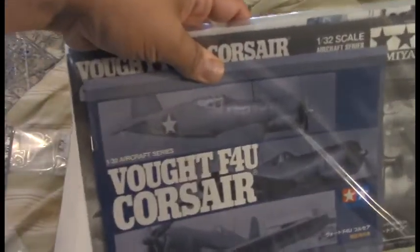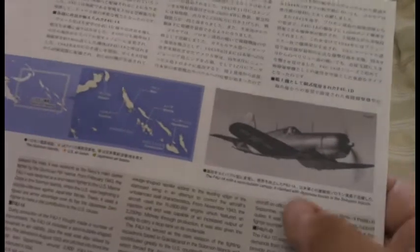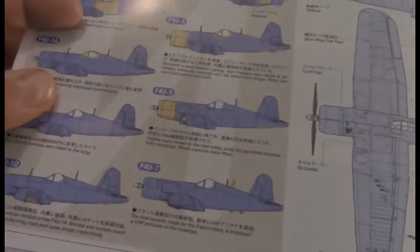And a lot of literature. We're going to start with this one. This looks like kind of a biographical history of the aircraft, starting with the original prototypes through to the production models. F4U-1A with semi-bubble canopy clashed with Japanese forces in the Solomon Islands. The bulk of it is printed in Japanese, which is a huge bummer. I can't read any of it. But you get a lot of history, you get your initial prototype up through the final production variant, which is made for the French Navy.